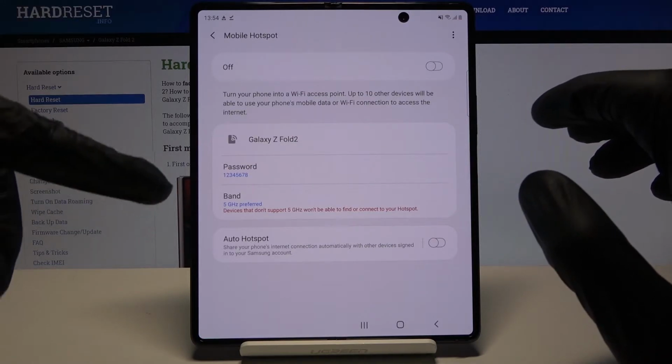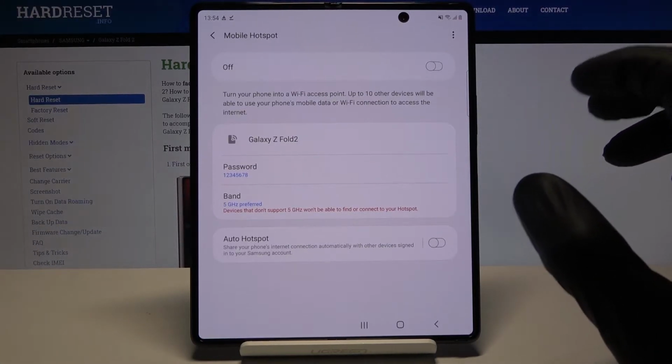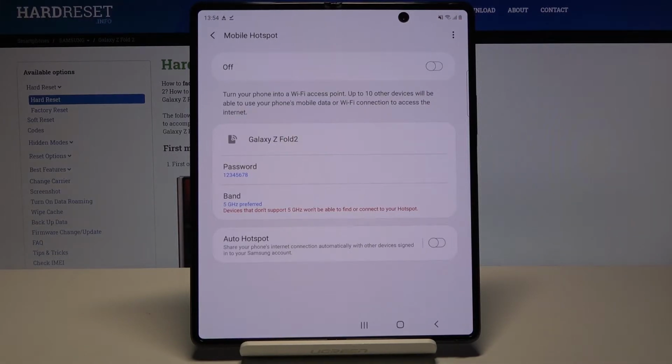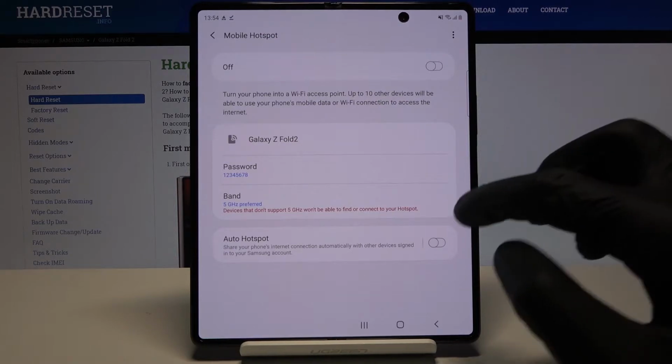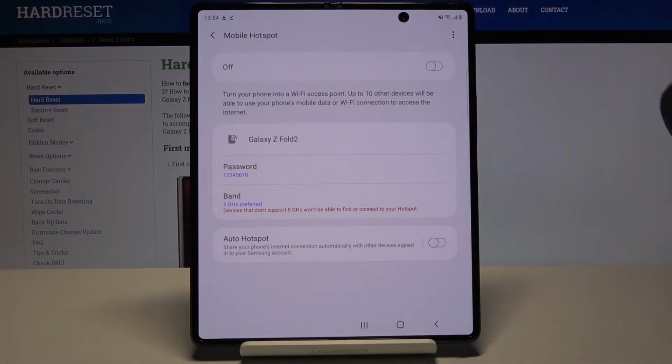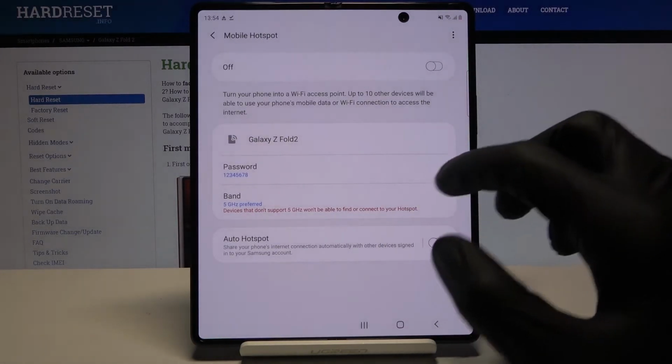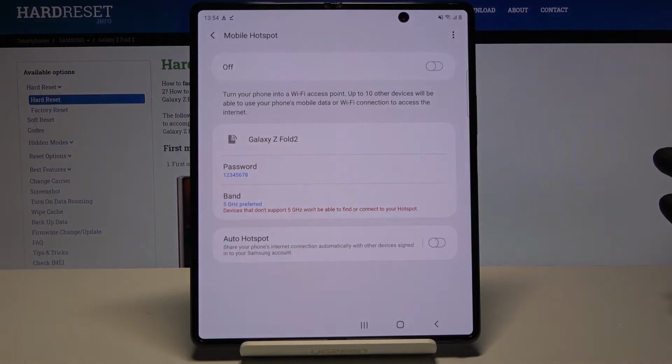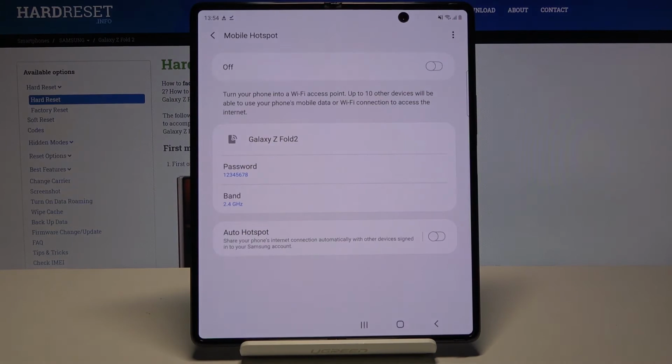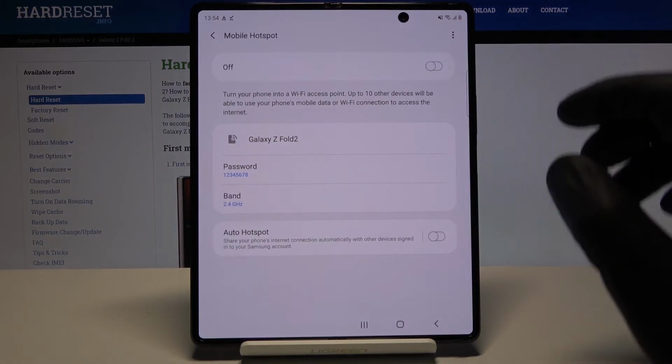And I will add that the 5 GHz right here is something completely different than the actual 5G capability of the device in terms of mobile networking. This is 5G strictly Wi-Fi based, and older devices also had it. So you don't need to have a phone with the 5G chipset. So you can select it, and basically if your phone doesn't support it, you can just go back here and simply check it back to 2.4, and everything will work just fine from then.